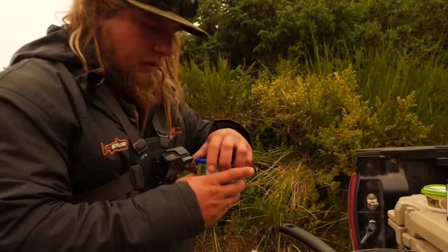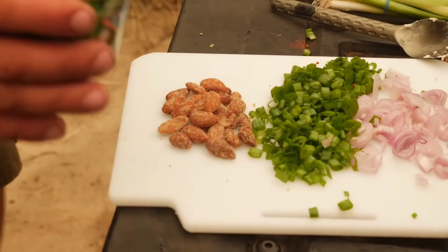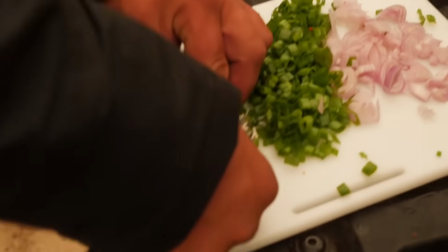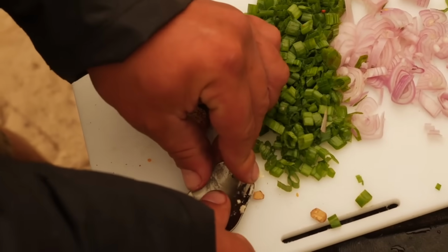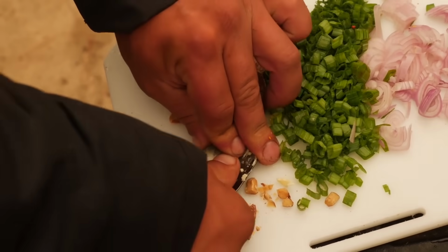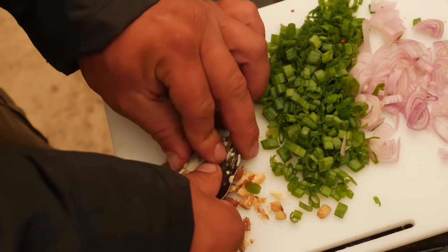Now, lastly, what I'm talking so much about is my almonds. Go about a good handful or so, just like that. Each one of these is gonna be a pain in the butt, but since I'm out here on the jetty cooking, I'm just gonna take, just like that. You're gonna press down, either use a fork or a spoon or whatever you got, and I'm just gonna try to bust up each one of these. Doesn't have to be in tiny pieces because these things are so tasty, it doesn't hurt getting a good chunk of them. So I'm just gonna go through.